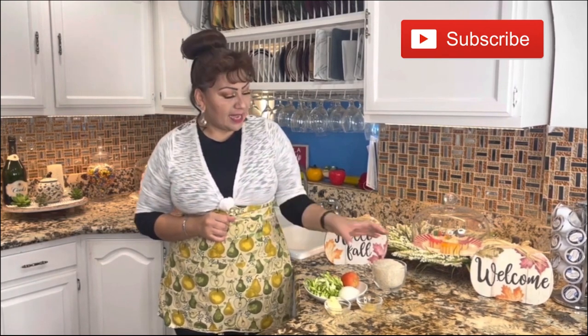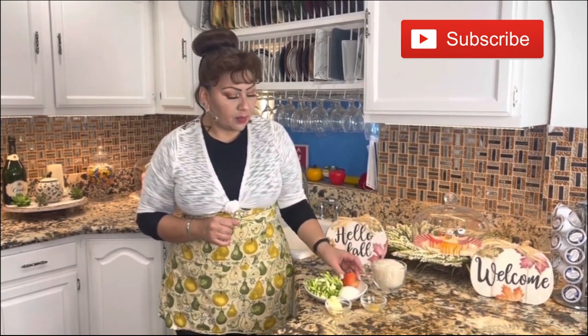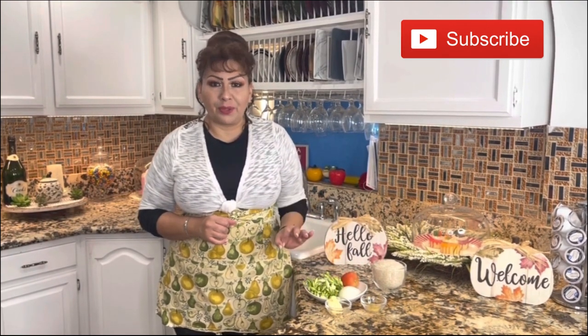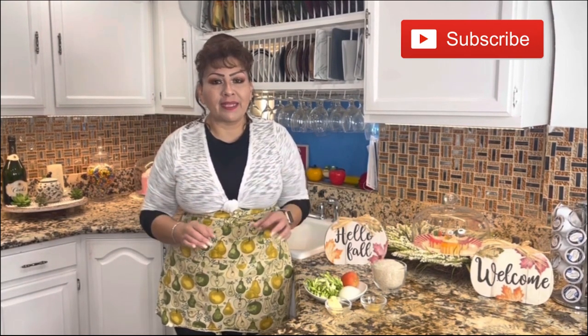Delicious, authentic Salvadorian rice. These are the ingredients. I have chicken bouillon, butter, 1 cup of rice, 1 tomato, half an onion, 1 garlic clove, and of course the star, the Loroco, and hot water. This is everything we need to prepare this delicious and amazing Salvadorian rice with Loroco.